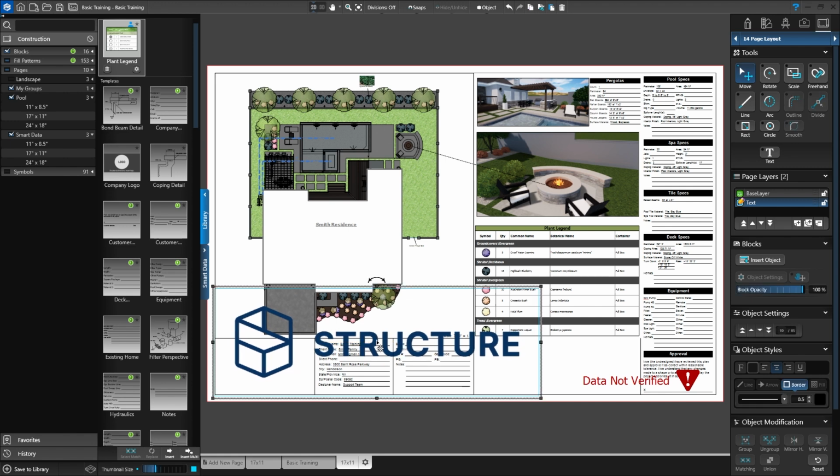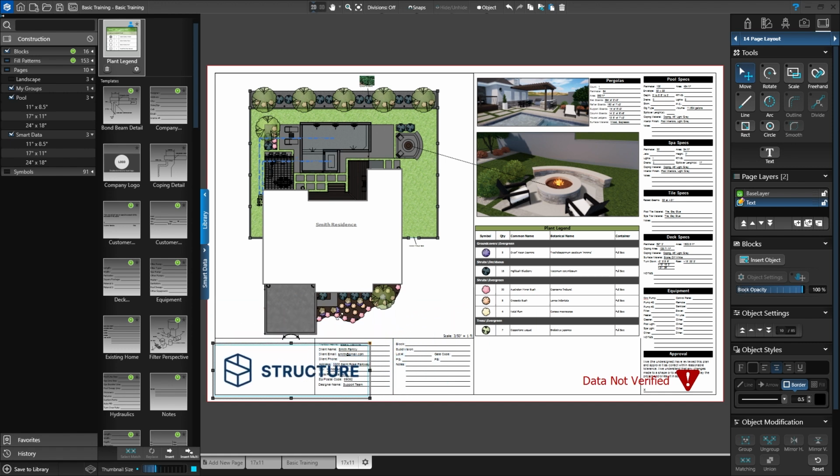Click the top right corner and hold down the left mouse button to drag the logo to fit on the space. To move the logo, hold down the left mouse button and center the logo in the area. Once you release the mouse button, the logo will stay the new size and location. In the panel, set the border to None to remove the border around the logo.